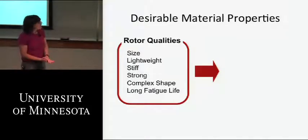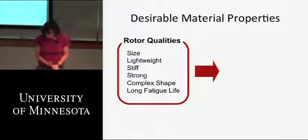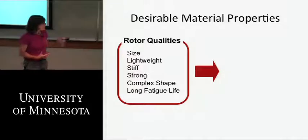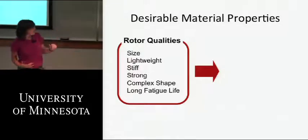All right, so in terms of desirable properties, I could put this list down for any time you wanted to design anything out of composites. So, we just look at this rotor blade as something that we're designing out of composites. And these are some of the features that I would go through if I were designing something from a composite material. Size, weight, stiffness.